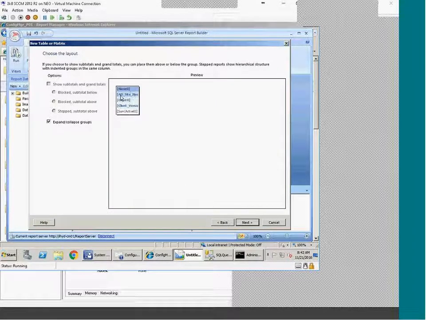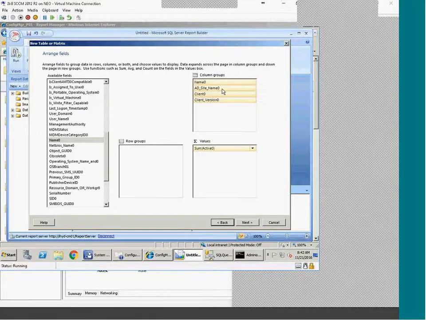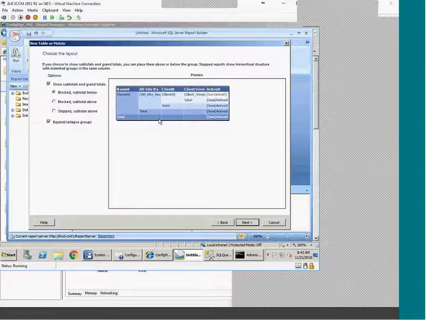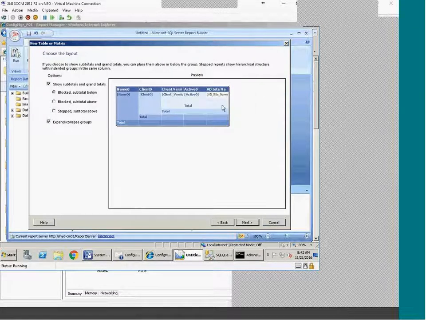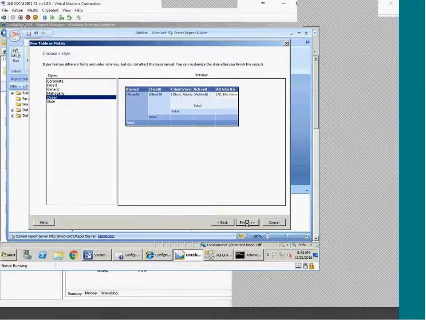What happens is the report would be like this. But we don't like this way. In fact, we should have the top. So what we'll do is we'll put it like this, name, we'll have something like this. If I click grouped, basically this is grouped. So what is grouped here? Group was the sum of the active, AD site. Now AD site name is a group one, and on top of it you'll get the total count. This is the line of the report.